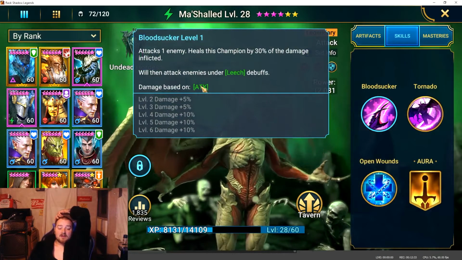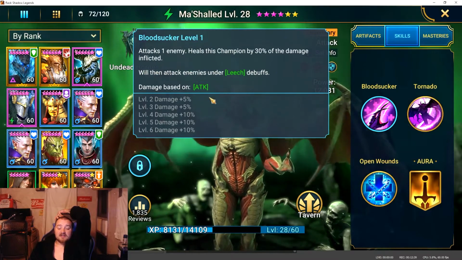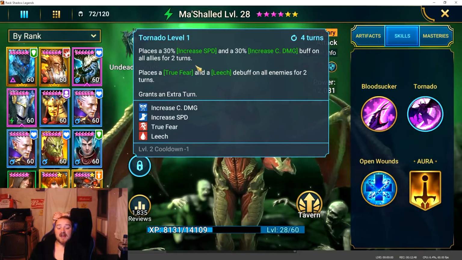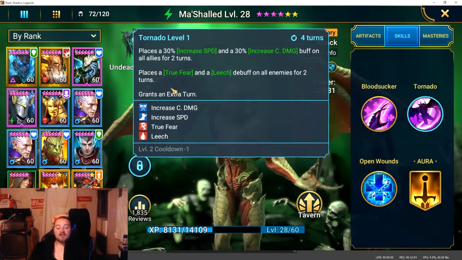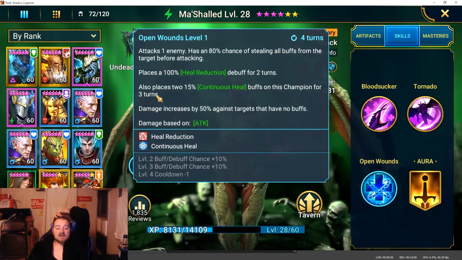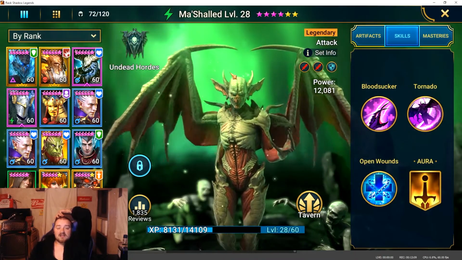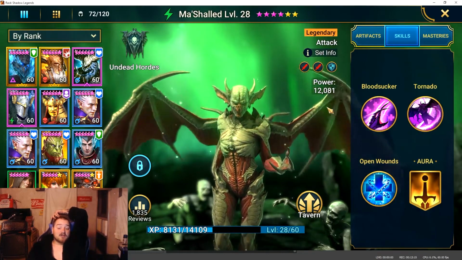We'll go into that. First off, will attack enemies under a leech debuff was not here on this. They added that. On top of that, places a 30% increased speed and a 30% increased damage. Used to be only on this champion, now it's on all champions. And also they added a places a true fear and leech debuff on all enemies for 2 turns, which coincides with Bloodsucker level 1. As A3, honestly I can't remember what they changed on it, but I already know they made it better as well. So he went from literally the worst legendary champion to top 10 right here for sure. And also Leech got a buff, which actually makes him better.